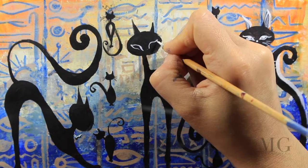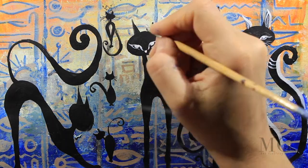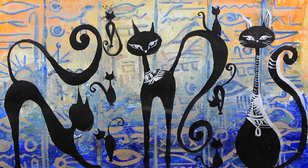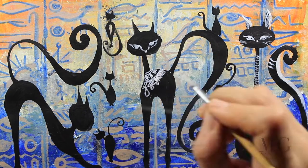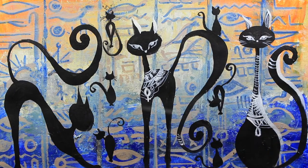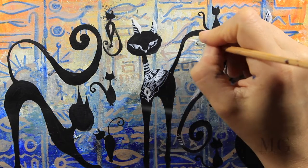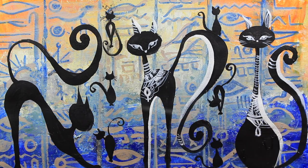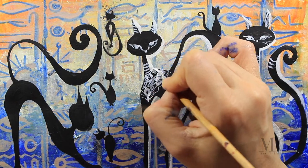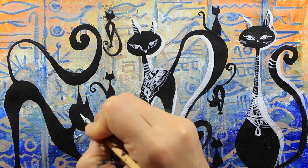I'm moving to the second cat. I'm drawing the Egyptian eyes, little dots, a little dot for the nose, and then the necklace of course. Three little accents here, and then the rest of the necklace. Here I'm putting the Egyptian cross and finalizing the entire necklace. I'm enhancing the ears and placing the white accent around the tail and around the legs. I'm going to redraw this white contour later on — right now I'm just placing a few accents and going over the contour.